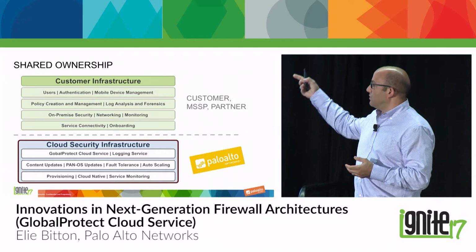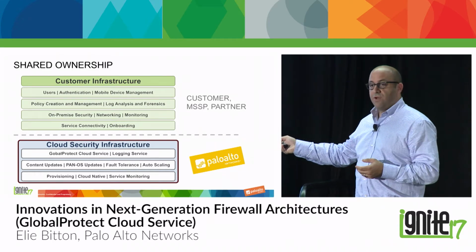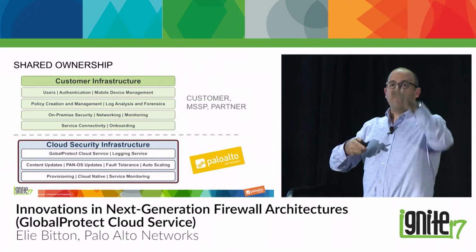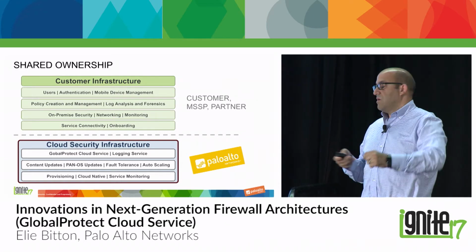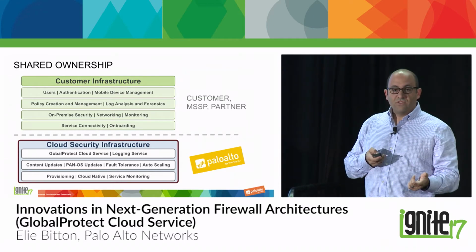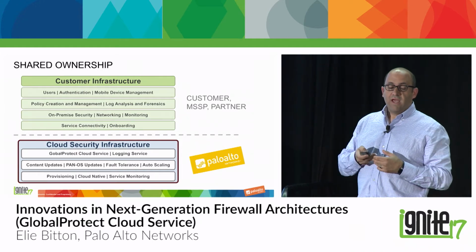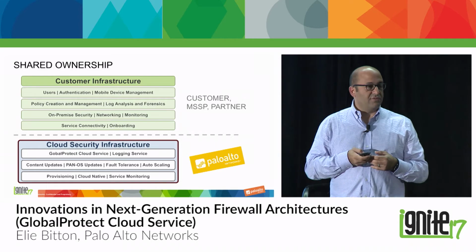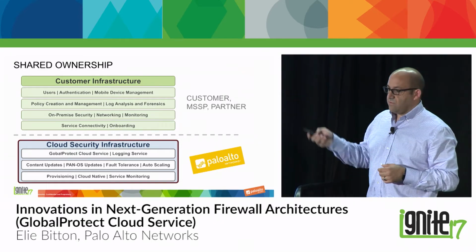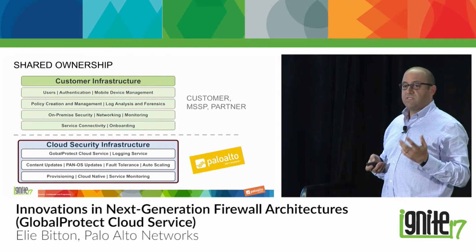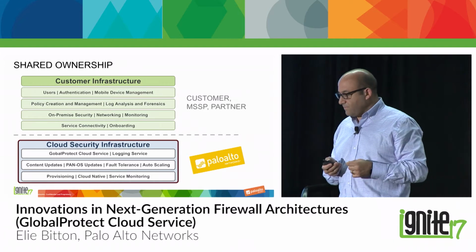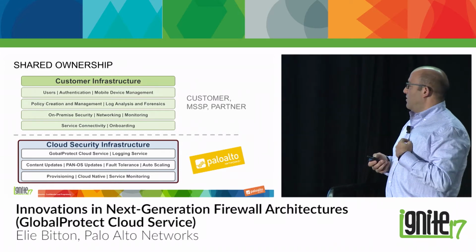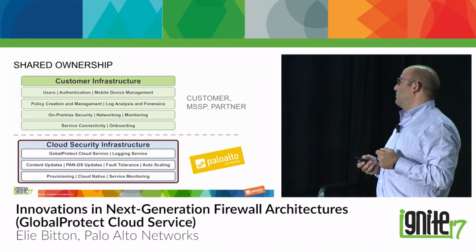So there's some level of monitoring that you do, which is mentioned here. You have to monitor your on-premise equipment and your IPsec tunnel to the cloud service. But we're monitoring our cloud service, and we will have, of course, an SLA. We'll have a site so you can check the health of the service, et cetera. So this is sort of the shared ownership, shared responsibility, if you will, slide. That explains what you used to need to do, and then what do we do?